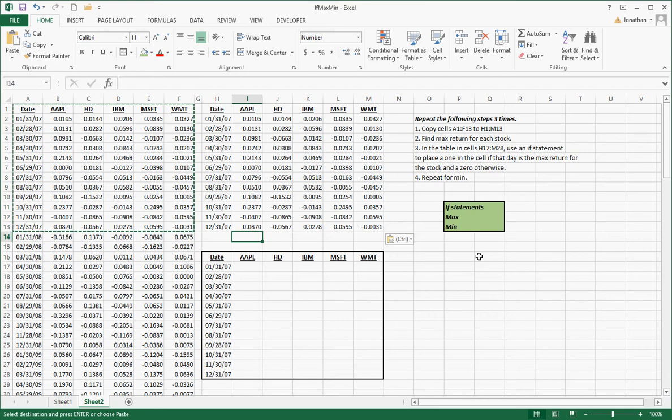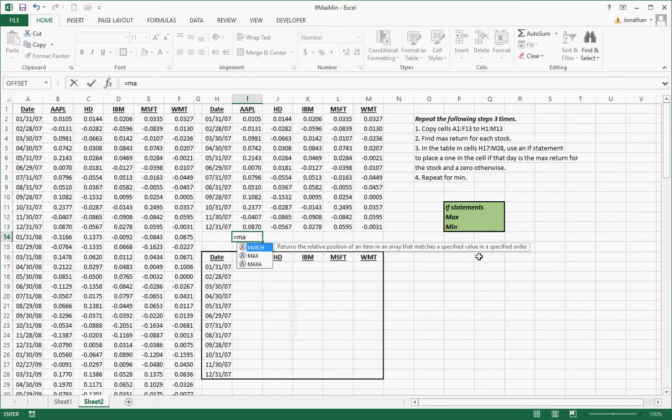So I want to find the highest return for each stock. So equal max, and again I type the M and the A. This comes up, down arrow key to here. I'll look for this whole column. So go up with the arrow key, period, and I can do page up because I don't have very far to go, instead of doing Control Up, whichever one is better, and then down with the arrow key to get just to the numbers. So if you highlight the ticker, the column heading, it's not a number, so it's still going to give you the same answer.